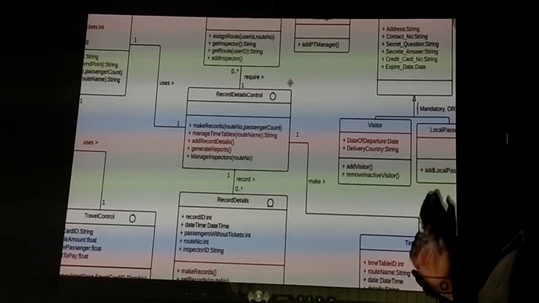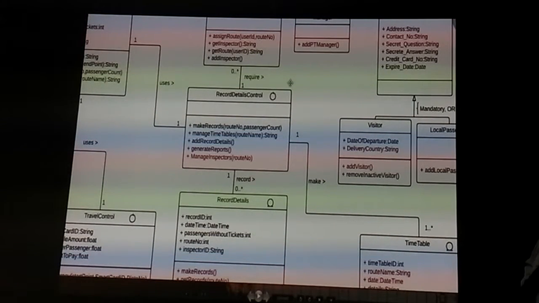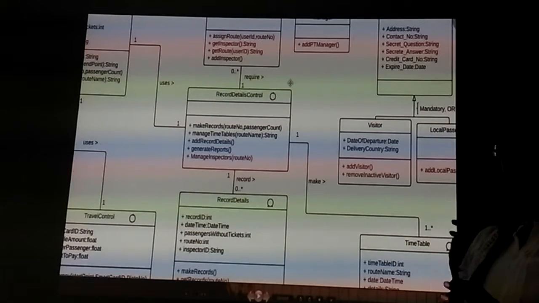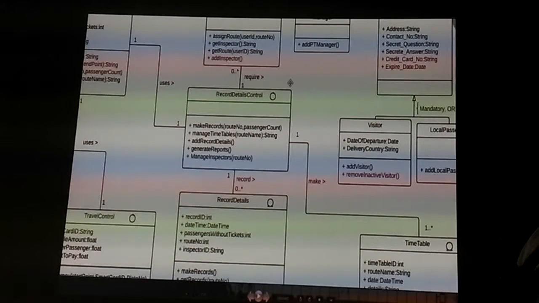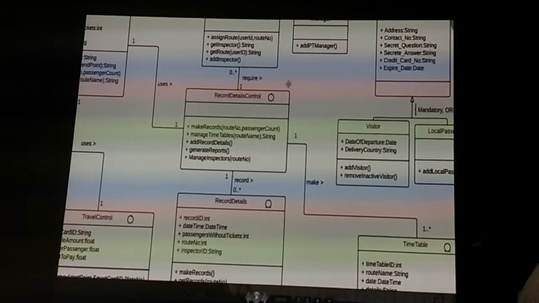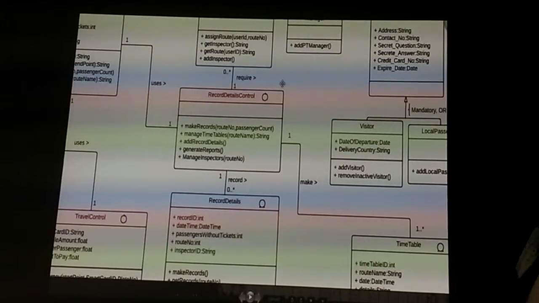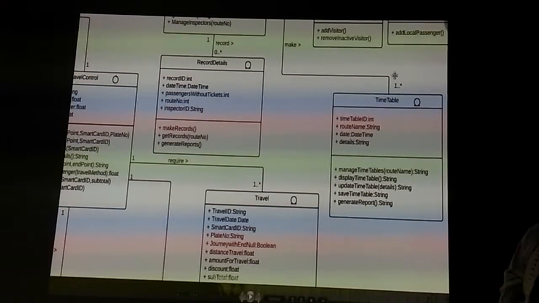The public transport manager's main duty is to manage timetables. He can view the records that have been entered by the inspectors, and can get an analysis report on how many people are using a particular transport method in a particular time slot, and they can manage timetables. We have taken another entity called timetables. In this, we store all the timetable details. You can see there is a method called generate reports in the timetable class. After we add or update a timetable, we automatically generate a report about the timetables.